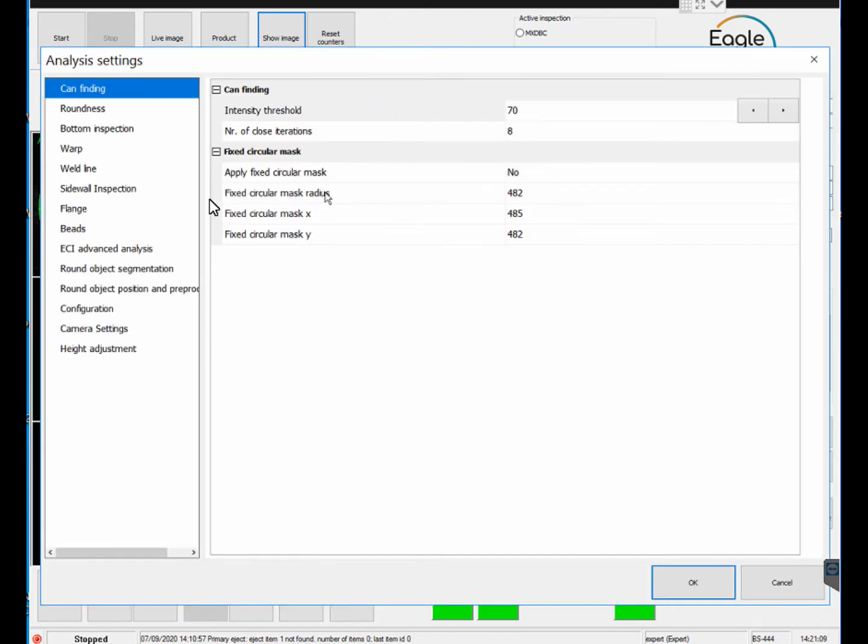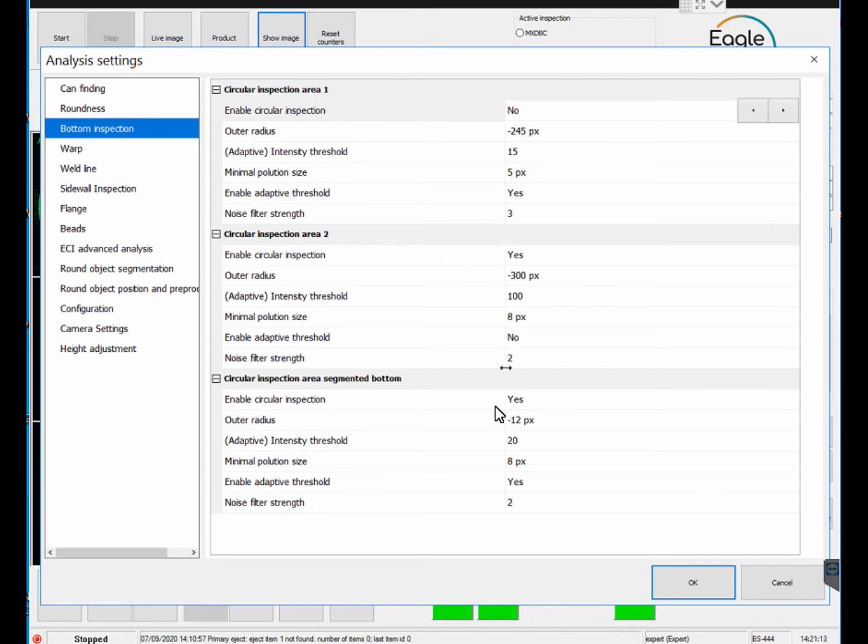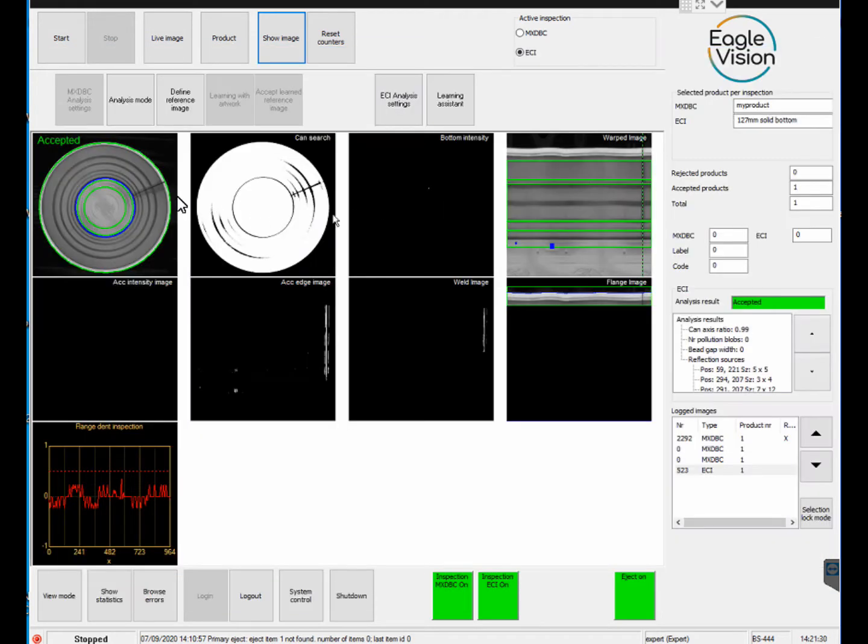The one that depends on the blue circle is this one. That's the most important one. And the one that depends on the green circle is this one. It says that it has an outer radius of -300, and this is an outer radius of -12. The 300 means that from the green circle to the small circle, that's 300. And from the blue circle to the green circle, that's 12.